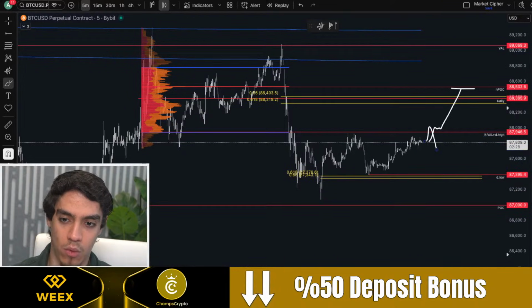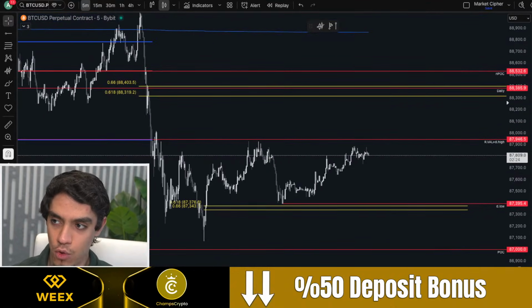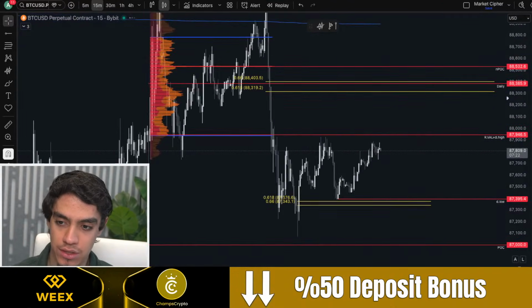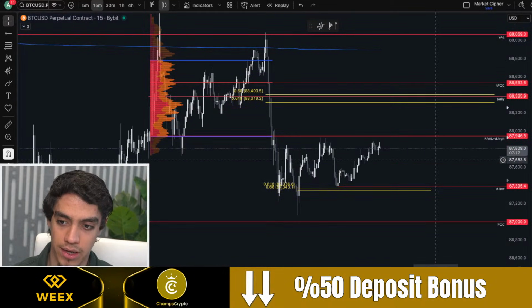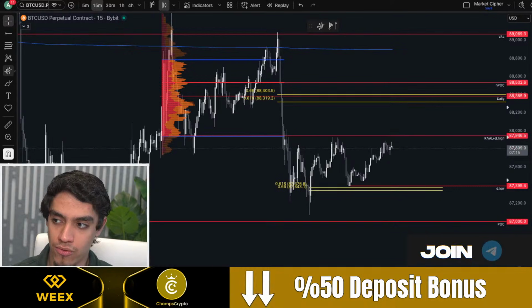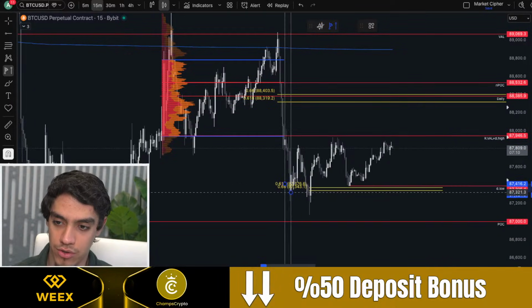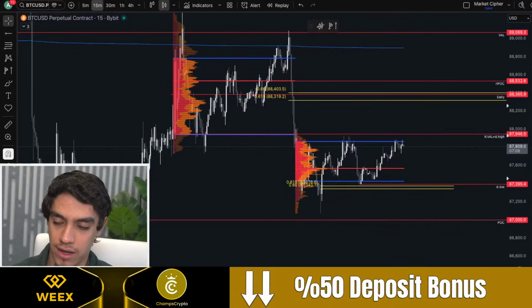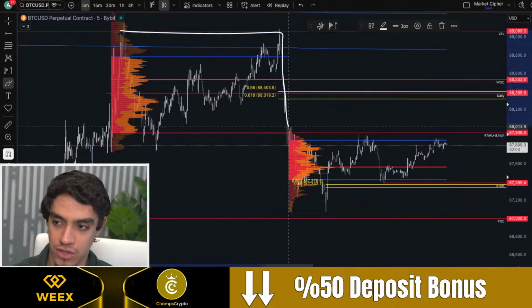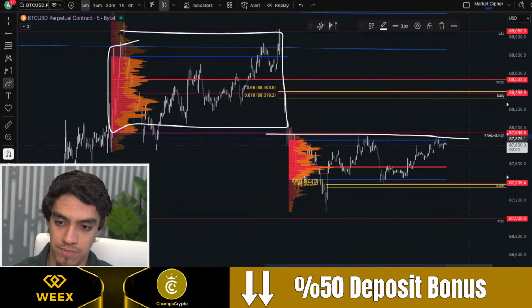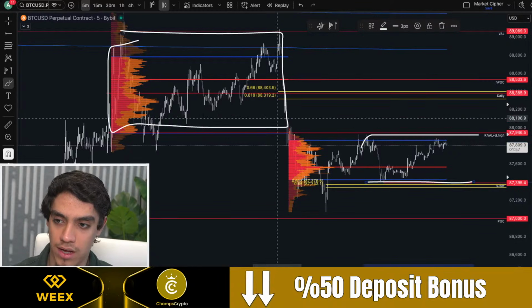So what I might do here, guys, bear with me. I know that's too boring and technical. What I might be doing here is actually using this to look for trades on different coins, because essentially we'll be getting a larger move based on the same levels that I've got on Bitcoin. So see how I got it divided into two volume profiles. I look at them as different sections of the chart. This is a volume profile. That's a volume profile. Right. I also marked the high of the day and the low of the day.